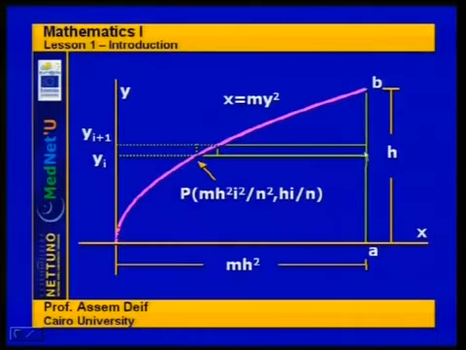How? He could subdivide the height into a number of subdivisions equal to h/n, and each lamina is a horizontal lamina. When this horizontal lamina revolves around the base here, you get something like a cylinder, but in fact a cylinder which has an inner diameter and an outer diameter, or more precisely, a smaller radius and a bigger radius. Since each subdivision is equal to h/n, the height here is equal to hi/n, and if you substitute that in my squared, you get this point here.